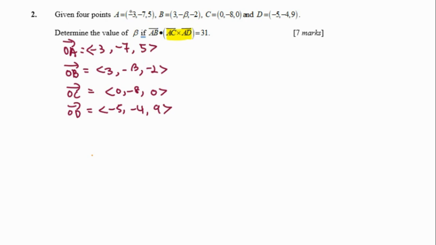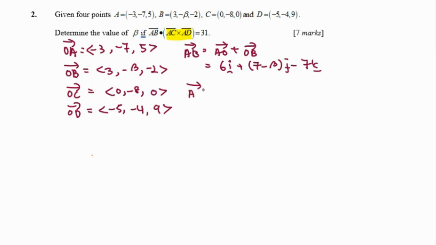First of all, we need to find out their vectors. From the coordinates here, we can build our position vectors, which are OA, OB, and OC. So this is our vector in vector form. In order to find AB, we need AO plus OB. AO will be in the opposite direction, so we negative this and plus OB. So we will get negative 3 plus 3, giving 6i, then 7 minus beta j, minus 7k.